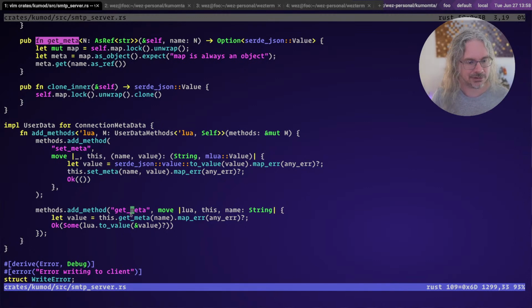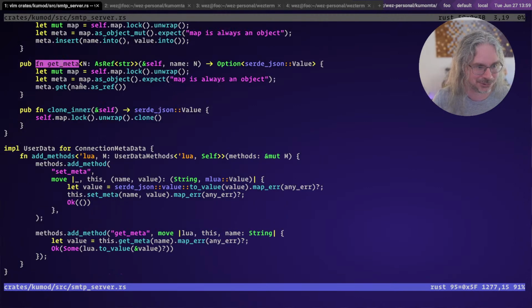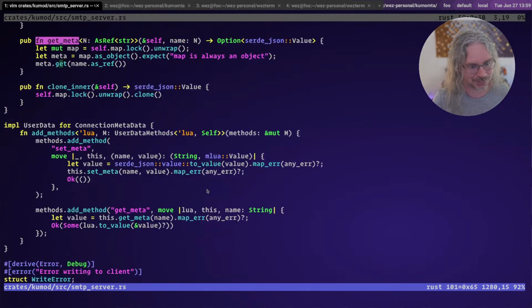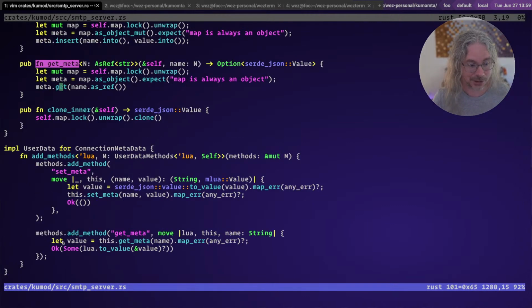So in this getMeta method that I haven't really explained because I just kind of threw it together, what it's doing is we get a serde JSON value returned from the getMeta method that we implemented just up here at the top of the screen. Right, it's a serde JSON. So we get one of those, but we want to actually end up with a Lua value because we're passing it to Lua.